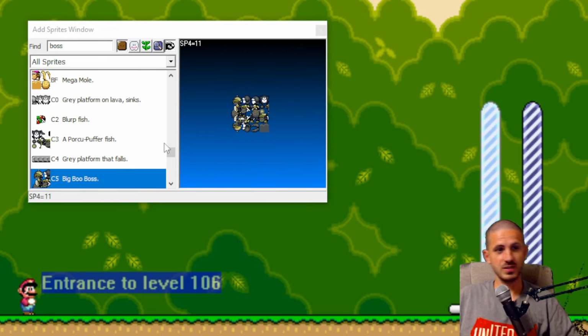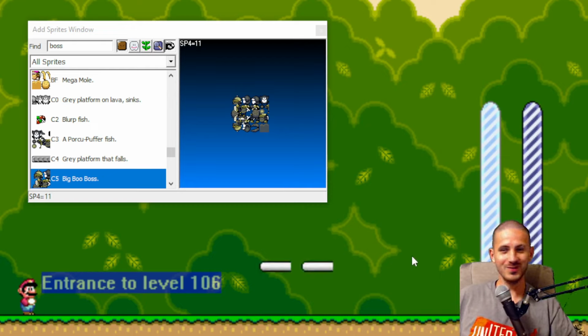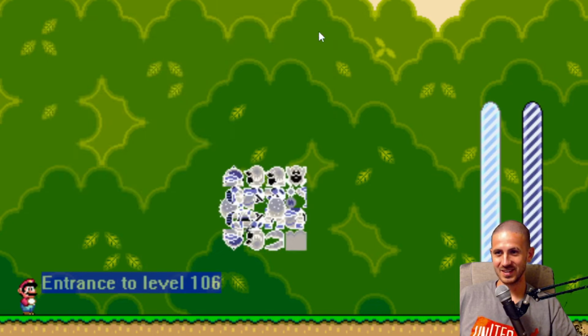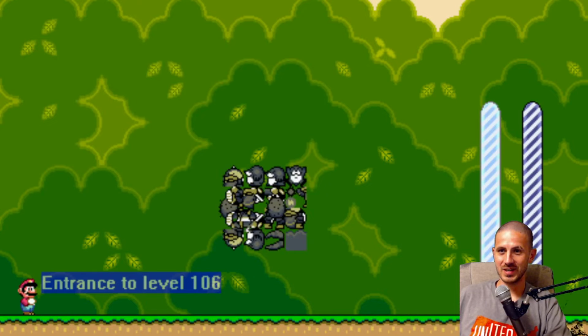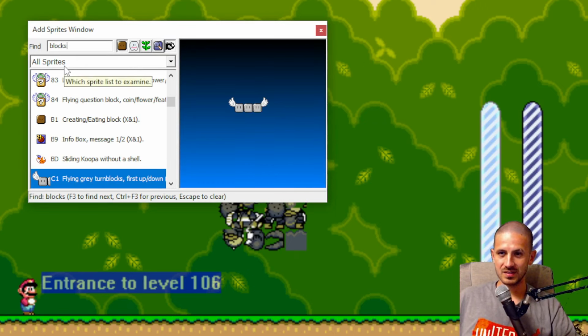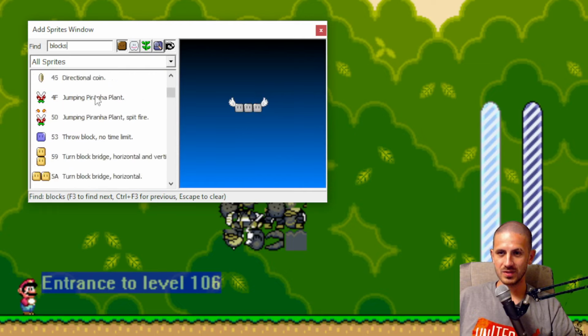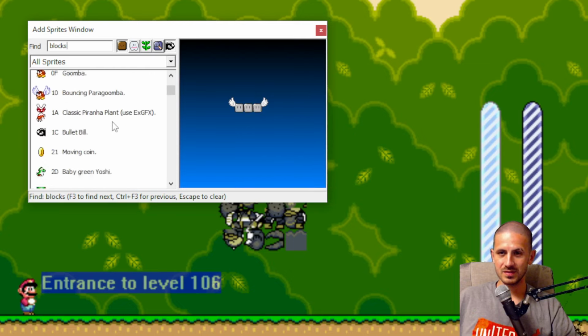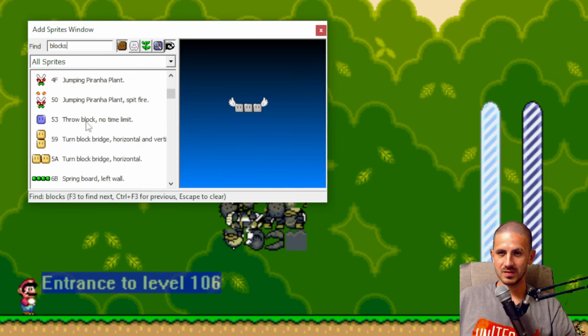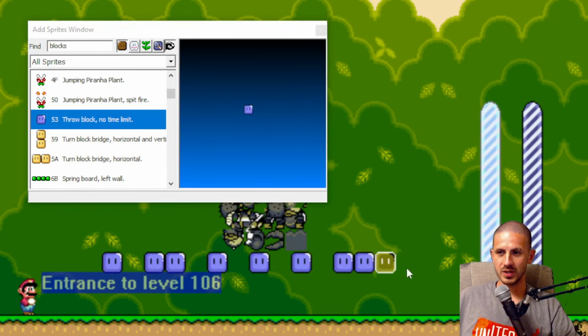Why are there two of these? You can't see it, but I just made two goalposts. Boss boo, please. Okay. Boss boo, and then breakable blocks of some sort. Blocks. Oh my gosh, what are those called? Throw blocks. No time limit. Beautiful. Alright, so we'll just put a bunch of these in the level.